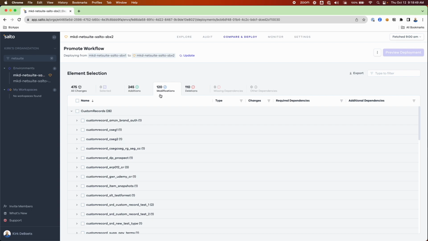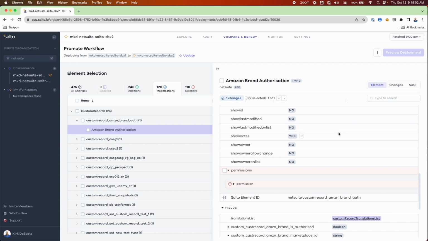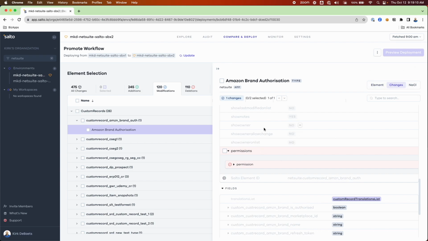When we see something that's different, we have the ability to drill into that and take a look at what's different. We have our default view of the element, which shows everything and then highlights a little bit of what's going on. We can also choose from the changes view, which de-emphasizes the stuff that is the same and highlights those items that are different.